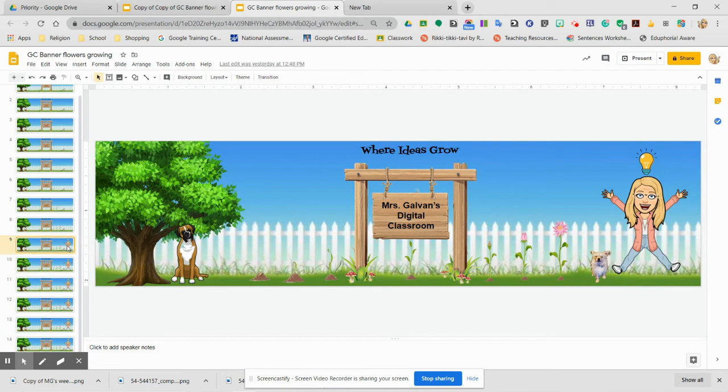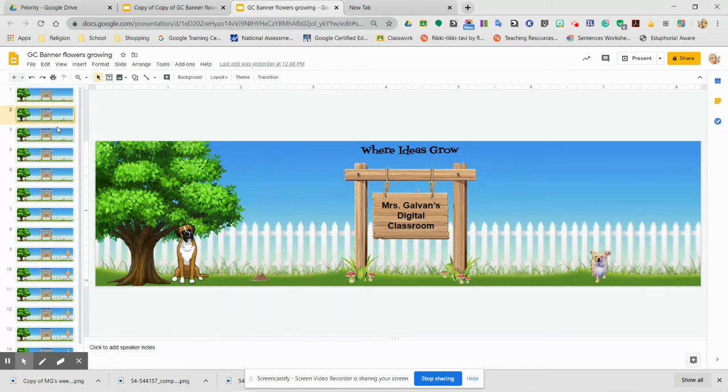Then what I did is I took my last slide, and on every slide that comes just before it, I'm taking something off. From this slide where my emoji is there with the light bulb above its head, the next one, I've removed that. And then the one before that, I removed the flower that had bloomed. In each one, something is taken off. That is easier than building it from the beginning to the end, because when you get to the end, you start moving stuff around and then your animation looks a little bit funky.